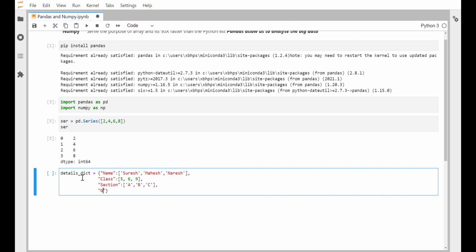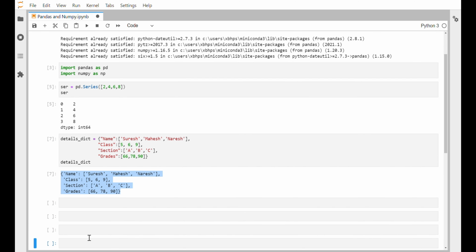So grades or marks: he got 66, 78, 90. So I'm creating name, a list of 3 names, then class, then section, and then grades. Let's run this one. So this dictionary will be created, right? If I print details_dict, you will see that my dictionary is created.